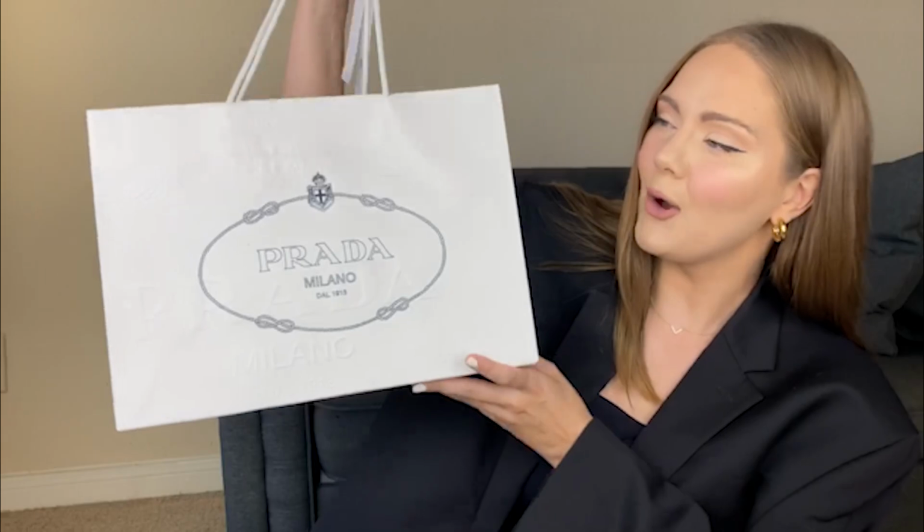There are a lot of videos on YouTube with unboxing of the 2000 Re-Edition and 2005, but with this crossbody belt and the little pouch. But I've hardly seen a video about unboxing the regular 2005, and I personally like to watch videos like this before buying something, so I decided to do this video so it can be helpful for some of you who are thinking about getting yourself one of these bags right now. So I'm finished, promise. Let's open this one.